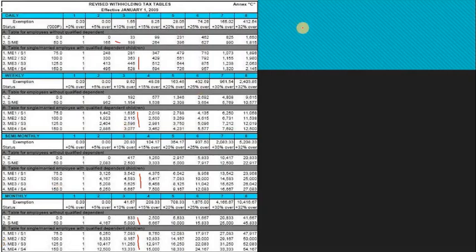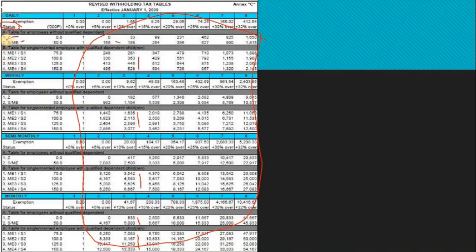Where's my cursor? Okay, there you have it. So we have the status, this one, the word status. We have Z, we have S/ME, we have ME1/S1, ME2/S2, ME3/S3, or ME4/S4. Again, the first thing you have to identify is the gross pay. These are your gross pay. Second, you have to identify the status. What does the status mean?